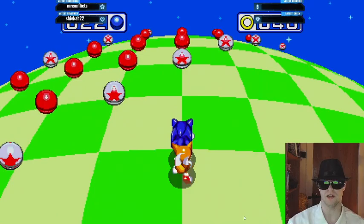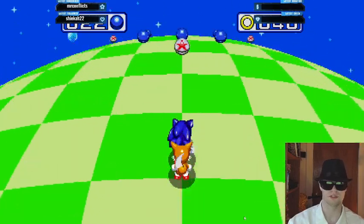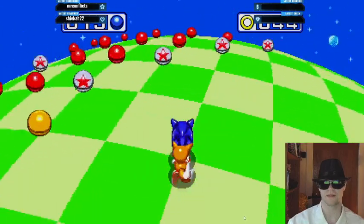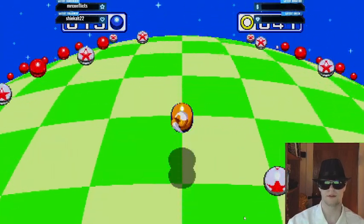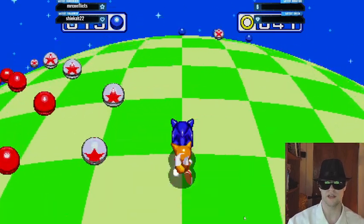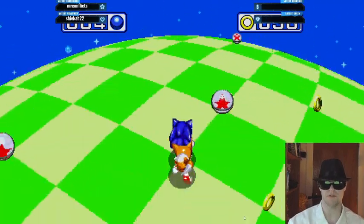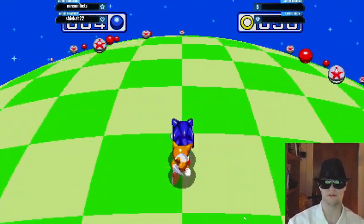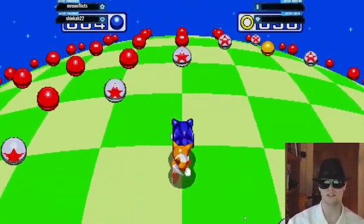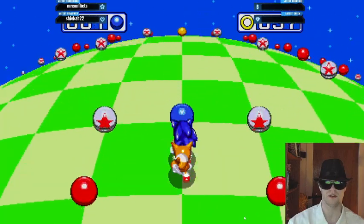I really need to find a mod that turns off the super music. And then I can have the best of all worlds. Alright, where's these last 13 blue balls at? That I need to get. Well, there's nine of them. Alright, there's four, so it's like a plus sign somewhere that I missed. Like those ones right there. Actually, is there a... Ooh, there is. I bet you, yeah. Uh-huh, there we go, there they are.